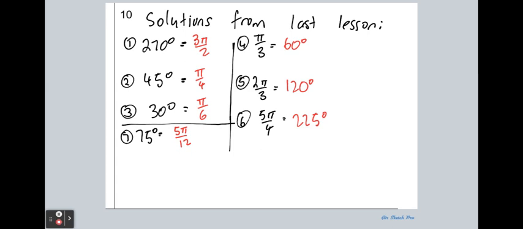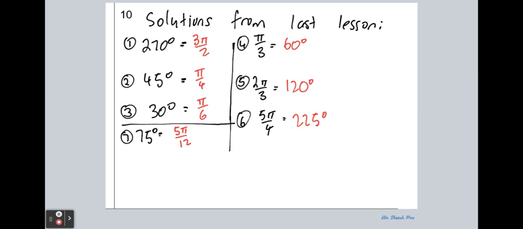But it makes question 5 here an example of what Mitch was asking me before. If I was given 2 pi on 3 and I needed to work out what the angle measurement is, then I should know that pi on 3 is 60 degrees. So if I've got 2 pi on 3, that's going to be 2 lots of pi on 3, so it's just going to be 120 degrees. That's the kind of thing I'm talking about in terms of efficiency. Agreed, that efficiency really only comes to the fore when you already know that pi on 3 is 60, pi on 4 is 45, and so on.